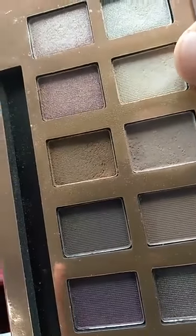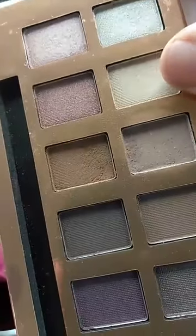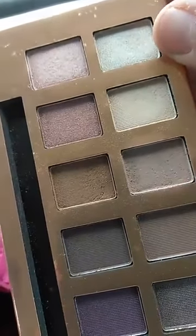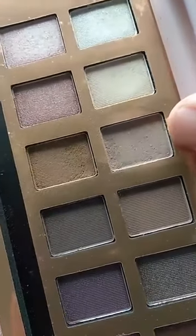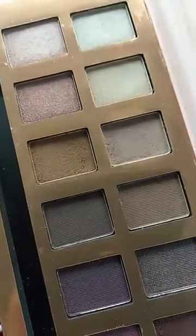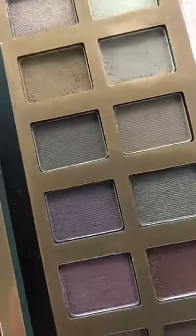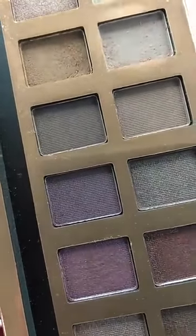Okay. So I ended up using this cream shade right here on my eyebrow, which was pretty nice. I did like this one. I appreciated that one. This highlight right here wasn't that great. I tried using it in my inner corner and it didn't do very well. This, I used it as my transition shade and it was pretty good. This one right here was okay. I ended up using it for my crease and it was okay. Not the best. It's just like a very faint color.